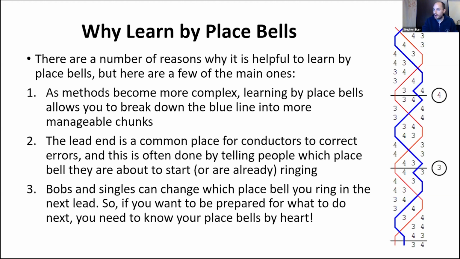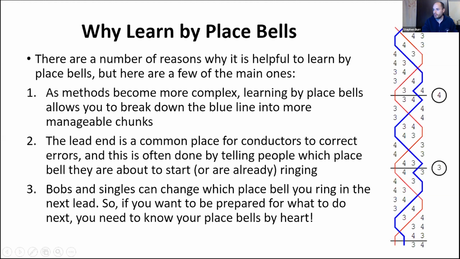But if you split it down into smaller chunks, one way of doing that is by learning the place spells, then you can make it more manageable. Another reason why place spells are important is that the lead end, so the start of the place spell, is a very common place for conductors to try and correct errors and put people back on their lines. And this is often done by telling people which place spell they're either about to start or have just started ringing. So if you know your place spells and the conductor says to you, ring this place spell, then you've got a pretty good chance of being able to find your way back to where you should be.